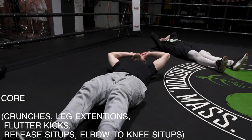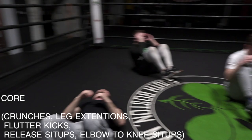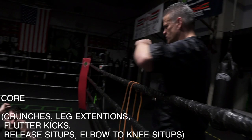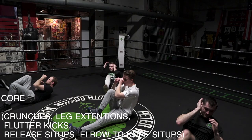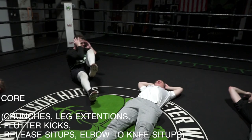Good. Turn. Right elbow to left knee. Go back. Sit up. Left elbow to right knee. Reset. Disengage when you go down. Good job. Okay, back to the top with the sit-up. One more set.